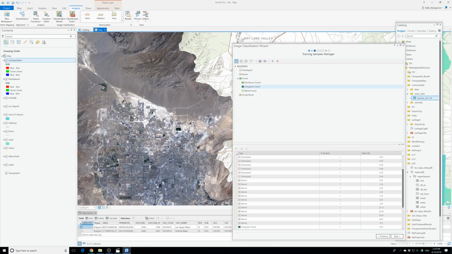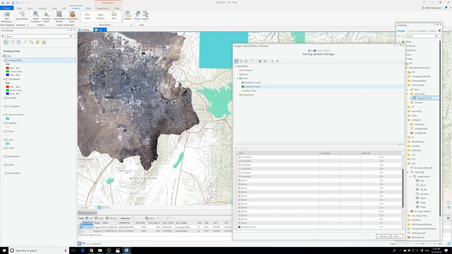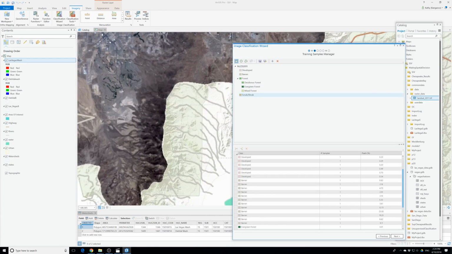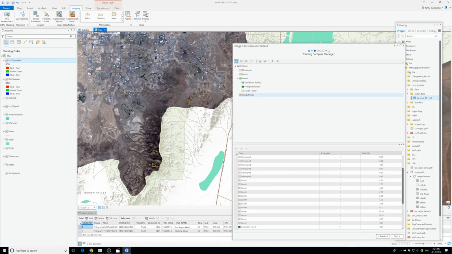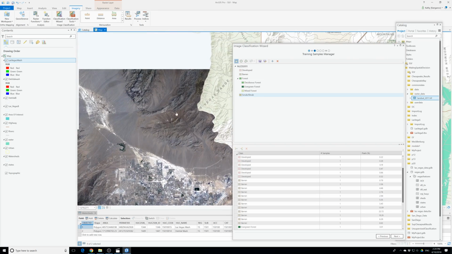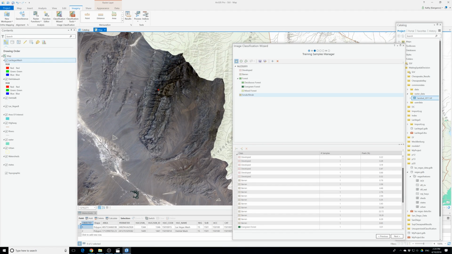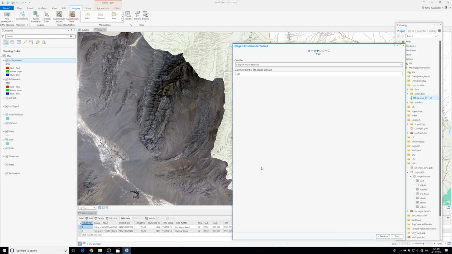Those are the evergreen. And those areas I do not think so. So then it will be bushes and brush stuff along the valley line. There. So I should have enough, and then I'm going to click next.